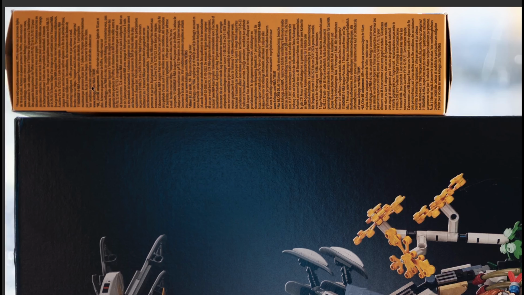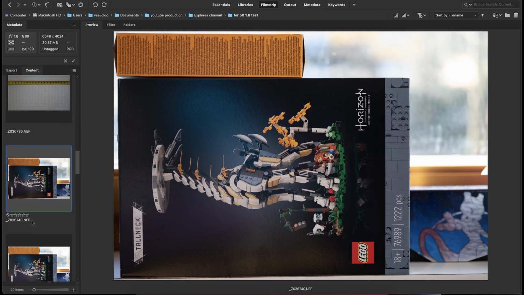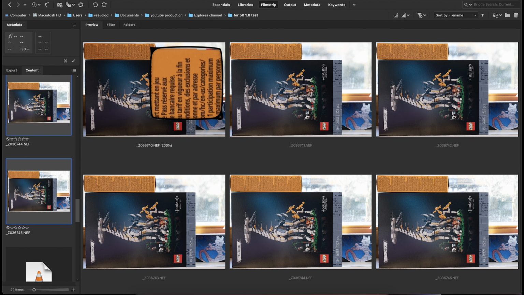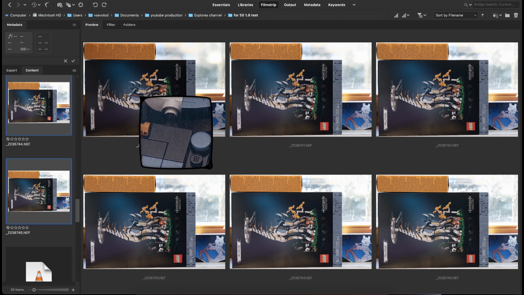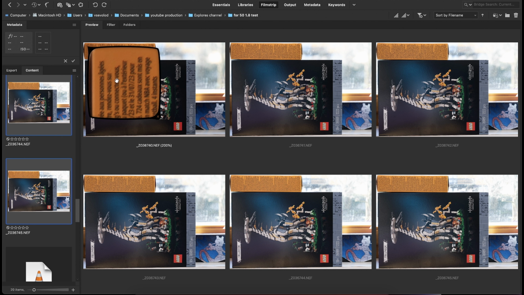At f1.8, 100%, it doesn't look good, to be honest. The edge is okay, but the corner is very weak. Here I'll put the side by side. At 1.8, edge sharpness is usable. Center sharpness, great. You can even resolve the printing dots, which is like, wow, I don't see them with my naked eye, to be honest. But the corner is very weak. And it was also taken with a tripod with leveling, so it is not an issue of alignment.